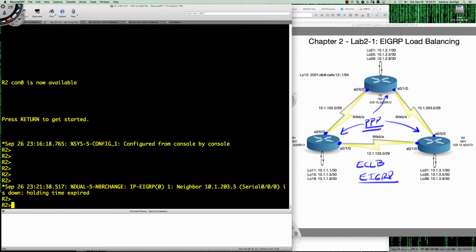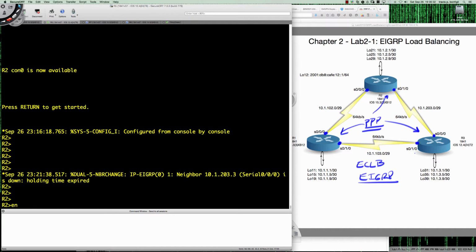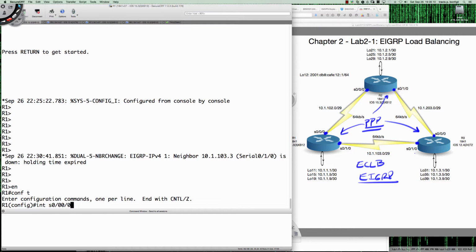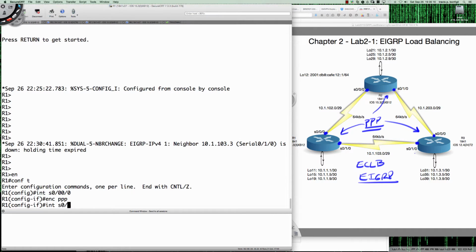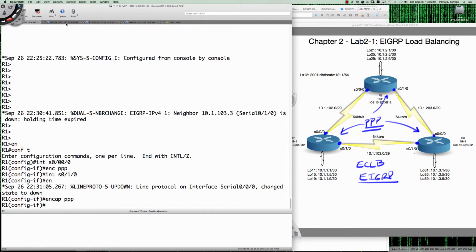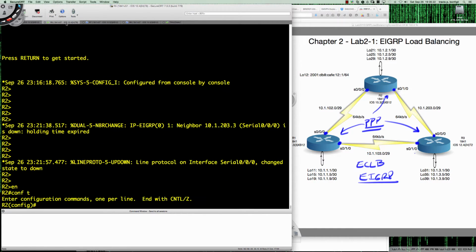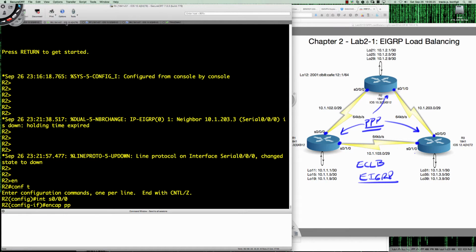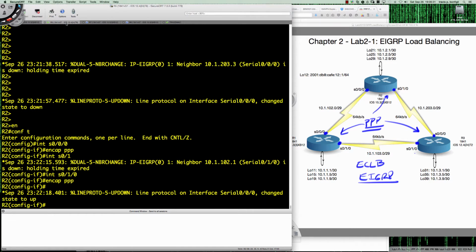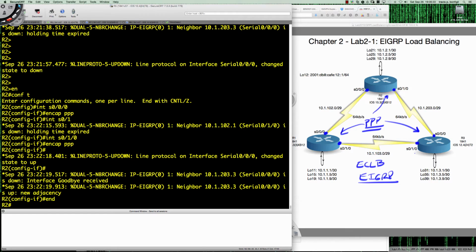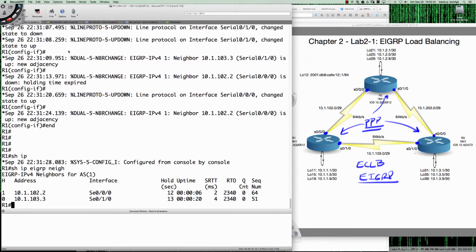So let's go ahead and get on router 2, and let's finish this up. Actually, we'll do router 1 first here. So we'll go to global config from privilege exec, and we'll go into int serial 000 and say encap PPP, and then we'll go into int serial 010 and say encap PPP. Then we'll come here to router 2 and go into global config, interface serial 000 encap PPP, and interface serial 010 encap PPP. All right, so we've got the point-to-point protocol on. You can see our adjacencies have come back on both of the routers there. And if I say show IP EIGRP neighbors, you can see I've got both of my neighbors back.